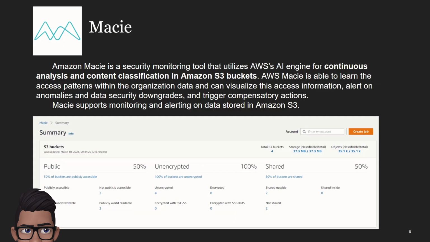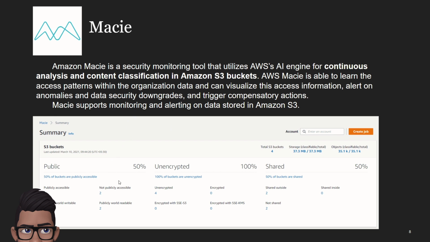Moving next, we have Macie. Macie is a service which uses its AI engine to analyze and classify content in Amazon S3 buckets, also alerts on anomalies and data security downgrades, and triggers actions accordingly. So here we can clearly see Macie gives us information like how many buckets there are in my Amazon account.